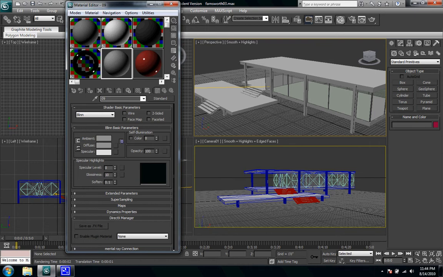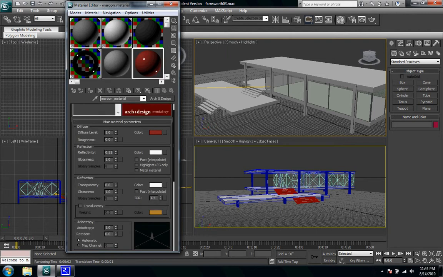Welcome to Digital Toolbox. In this video we're going to go over material properties and a little bit more about the material editor and how to switch materials, change materials, and start editing the material properties to create your own. So below the material editor and the palette of different materials is the material name, what type of material it is, and all the material parameters and properties.